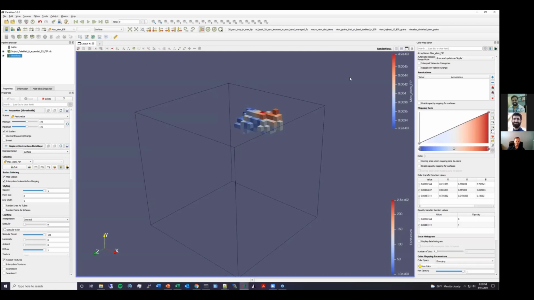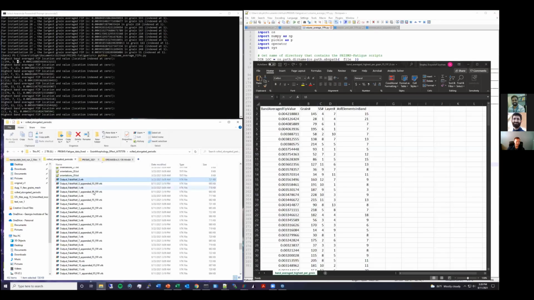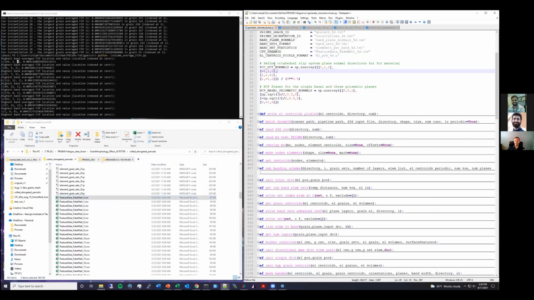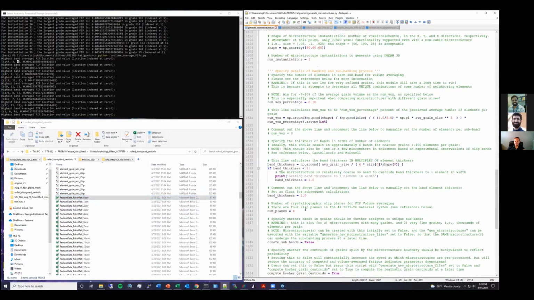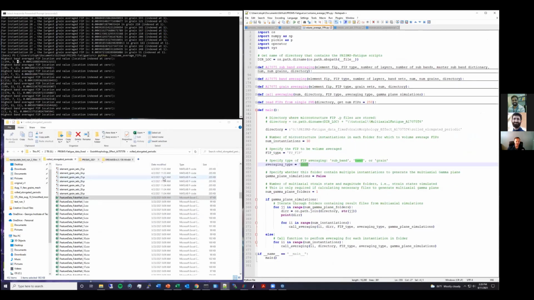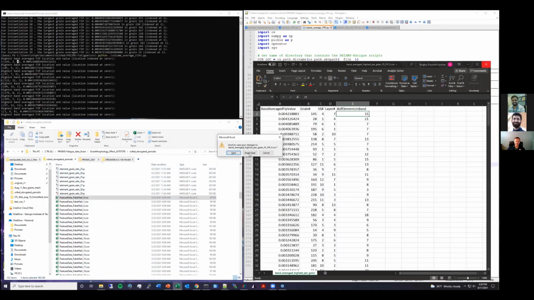So if you took this VTK file, this grain ID file, and this features file, and copied these into a new folder and executed generate microstructures.py with this set to false, then you can create that VTK file that shows you the bands as well. And that would show you exactly which band manifests that highest FIP. So let's close out of that.